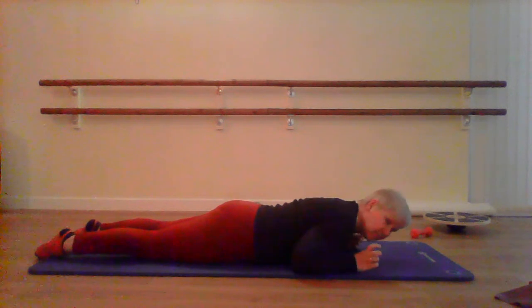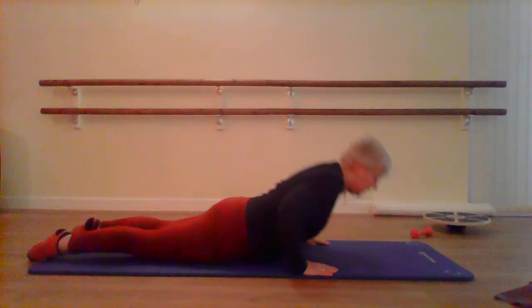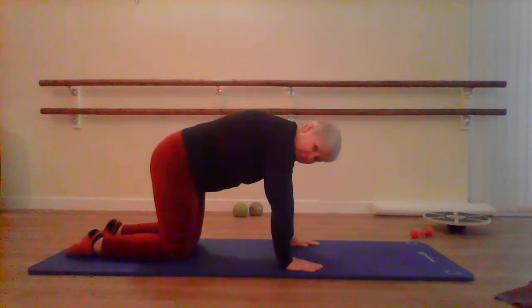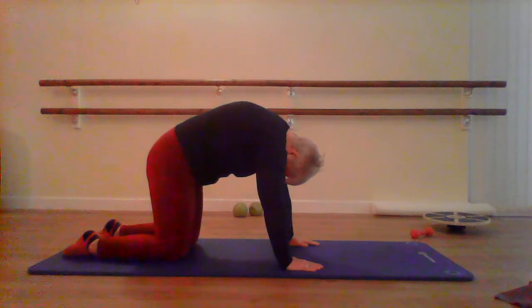Keep it small amounts of time, 30 seconds at a time. Each level is good. You need to release your back after that. So push up onto hands and knees and into cat stretch. So that is lovely after all that. Tuck the chin in, tuck your tail under. Nice big stretch.